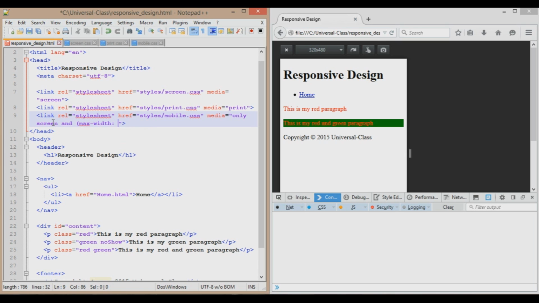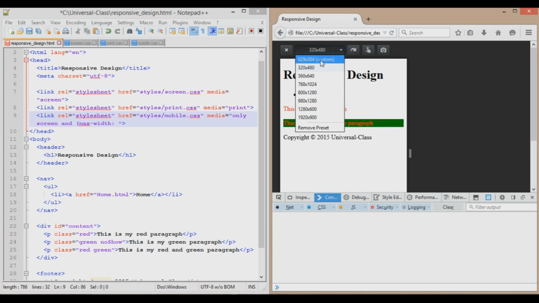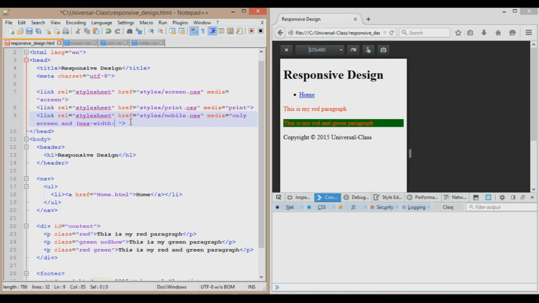Now my iPhone is, if you notice, 320 pixels wide, and an iPhone can easily be 480 pixels wide. So I'm going to say that if the phone is no more than 480 pixels wide, I want it to show this design. So I'm going to say 480 pixels. And now we're going to format it like this.